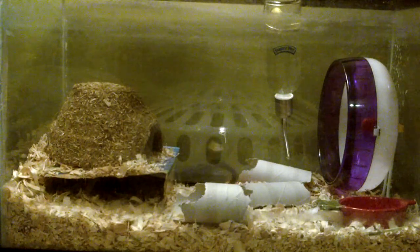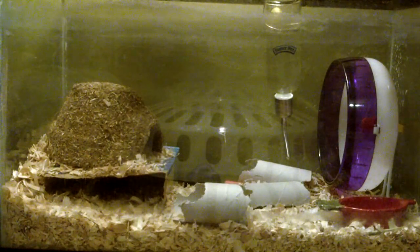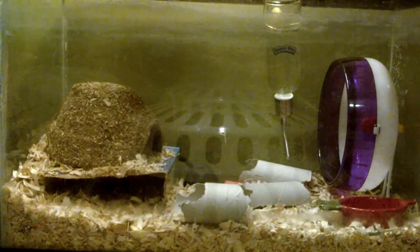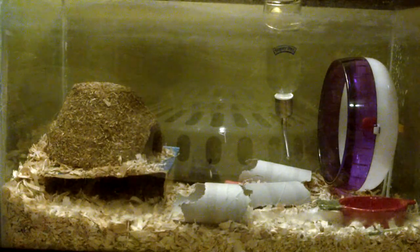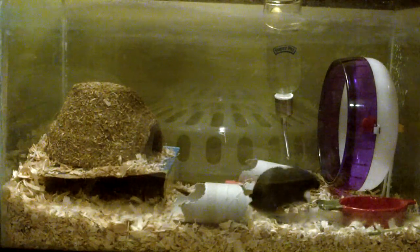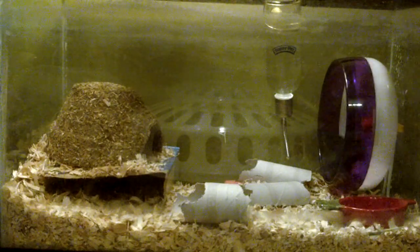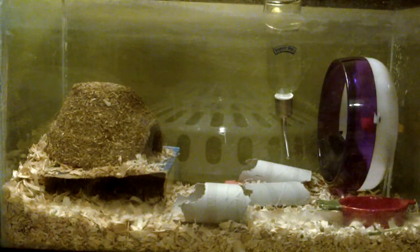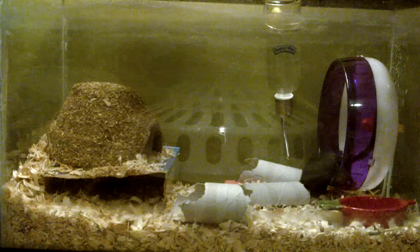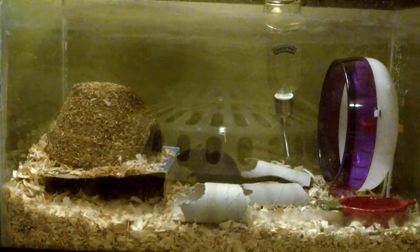The water bottle is a Super Pet 8-ounce with a duck at the top. The aquarium I have is a 10-gallon — I used to house fish in it and then a baby turtle. Since it was an aquarium it came with a different lid, so I bought a terrarium lid. You can get them at PetSmart or any store that sells reptiles and reptile equipment. It doesn't have an opening, so I have to keep taking the lid on and off, which isn't ideal, but as long as it works, that's all that matters.